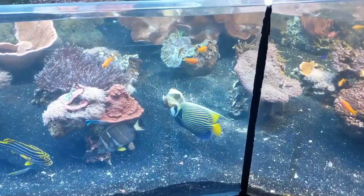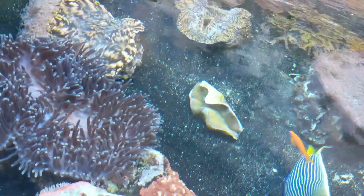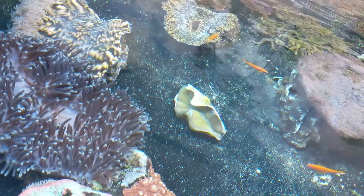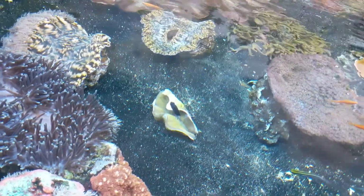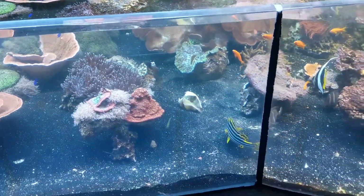This one's also interesting in that it's kind of hard to see, but it doesn't have the normal grooves and ridges in the shell, and it's shaped more like a banana, but it's a little difficult to tell right now. It has a weird shape to the shell. That's an aquaculture ORA clam.